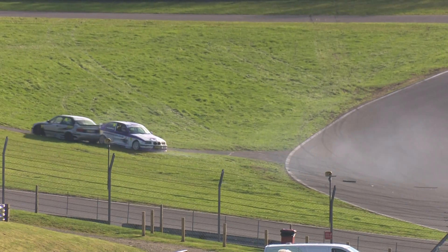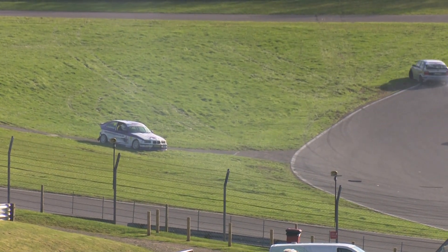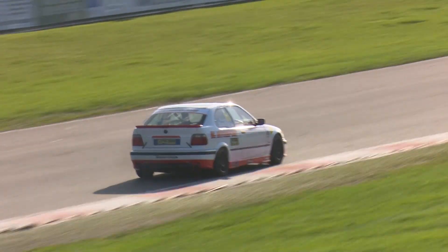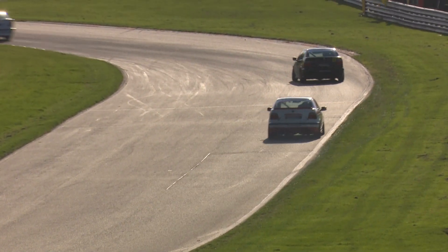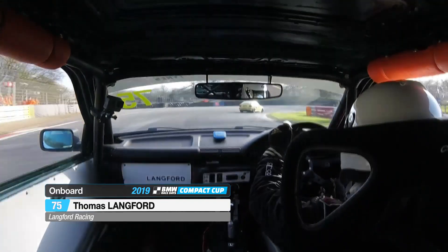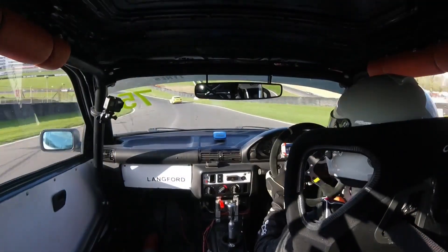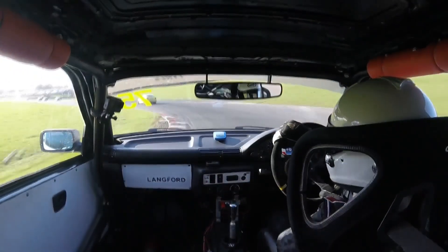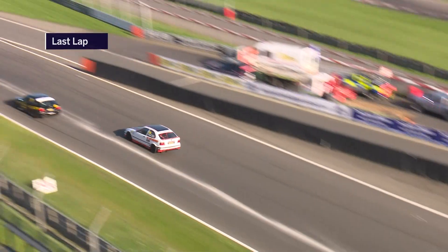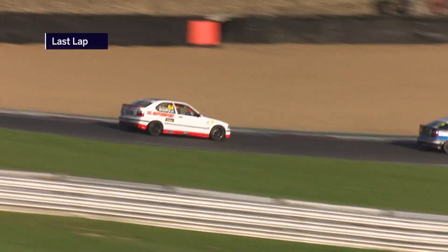Back with Tom Langford — and I think that's David Chapman in front, which means Langford's got past Alan Caulfield somewhere. And that's Alan Caulfield tangled up with — is that Will Davison? Yes, I think it is the 17 car, Will Davison. That looks like a fairly substantial shunt and unfortunately it's Alan's second one of the day. Gordon McMillan may have been involved as well — so a three-car incident at Surtees, meaning there are now potentially six cars off the road in the final sector. We may well see a safety car, or since we're near the end of the race anyway, perhaps a premature chequered flag.